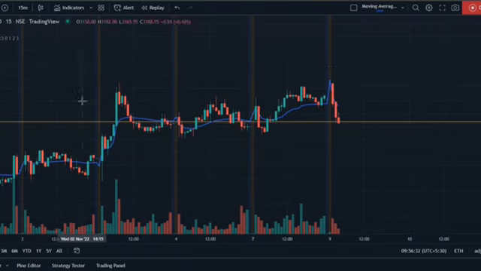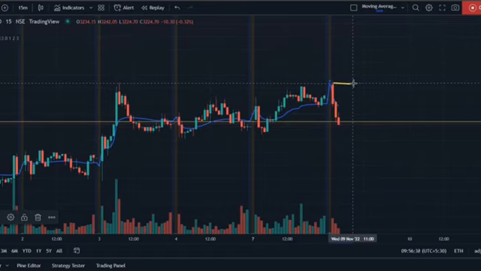So we will be taking a trade once the low of the second candle is broken, and it is indicated by the yellow line, and I will be keeping a stop loss just above the high of the first candle. We will be holding this trade intraday till the end of the day, and we will be using the VWAP as the trailing stop loss, and we will exit only once we get a close above the VWAP. Now let's see how the trade will progress.